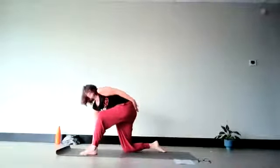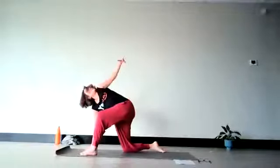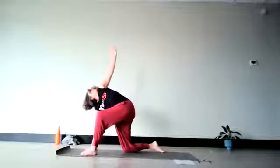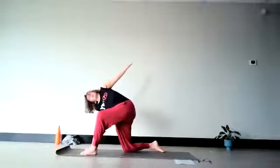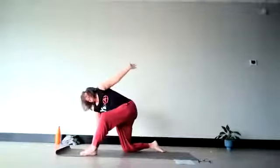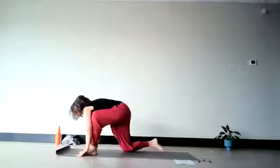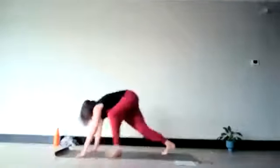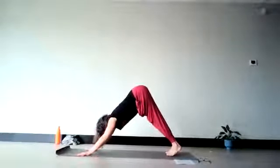And on an in-breath, roll your left shoulder back. Same option as in the side crank. You might extend your arm. You might take that arm a little bit further. Maybe your gaze is lifted, but you can always turn the head if the neck doesn't like it. Swinging your arm back and down by the side of the foot. Either all fours or Adho Mukha Svanasana, the downward facing dog.